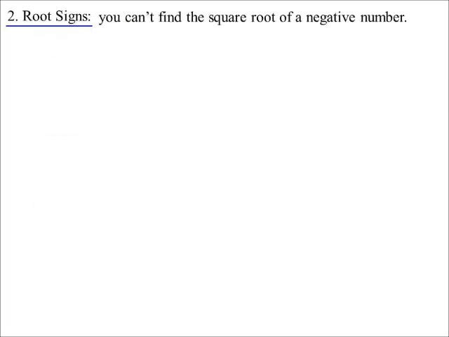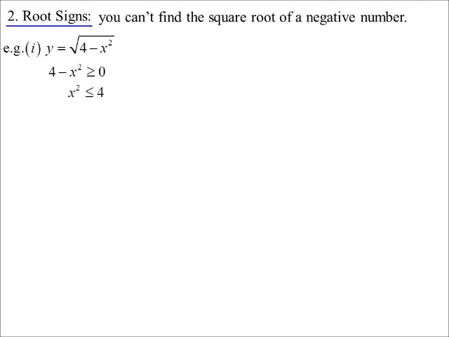Square root signs can also cause problems because we know we can't find the square root of a negative number. So whatever's under the square root sign has to be greater than or equal to 0. Now you may or may not recognise this one. Anyone recognise? So what was that? Semicircle. Yeah, it's the top half of a circle, or the semicircle. But we didn't know it.